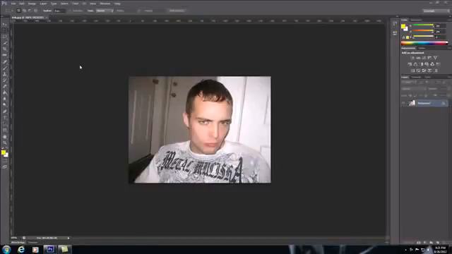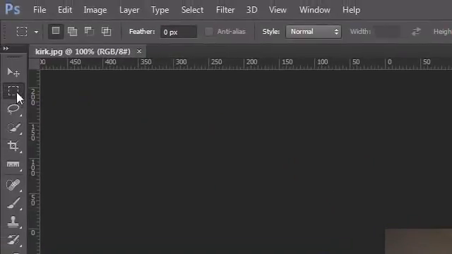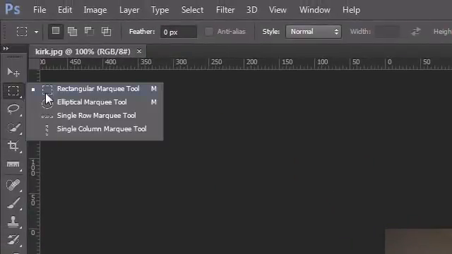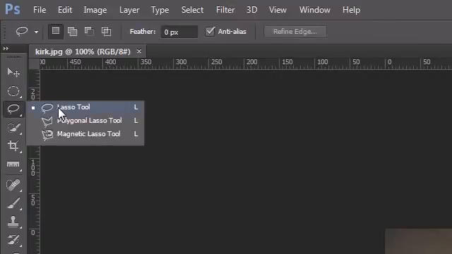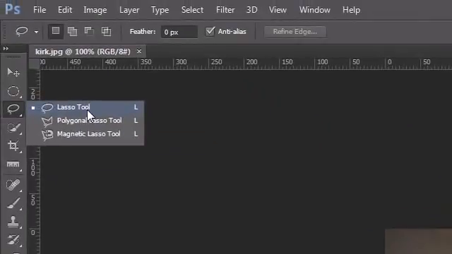Welcome to your 14th Photoshop tutorial, and in this video I'm going to be talking about the Lasso tool. Now the Lasso tool is basically a selection tool like the rectangular or elliptical marquee tool. However, unlike these tools, we aren't limited to a specific shape like a rectangle or a circle. What the Lasso tool allows you to do is make a selection whenever you have an abnormal shape, like a head, or Kirk's head right here. So make sure that you're working with the basic lasso tool, not the polygonal or magnetic lasso tool. We're going to be talking about these in the upcoming tutorials.